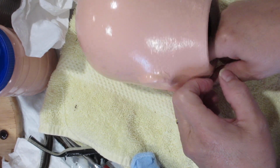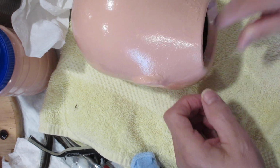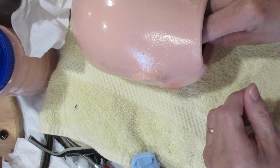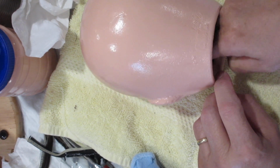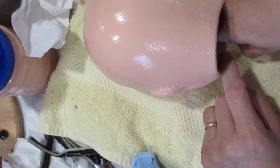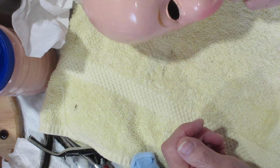Trying to make sure it's really attaching to the composition really good. Smearing that around. And then just a little one for that little prong up here. Okay, I think that's as good as we're going to get her. Here we go. I was going to need gloves, but I guess not. Okay, always good to have things ready in case, like I say. You never know. All right. So now we just let that dry.